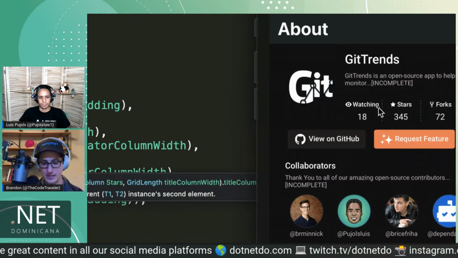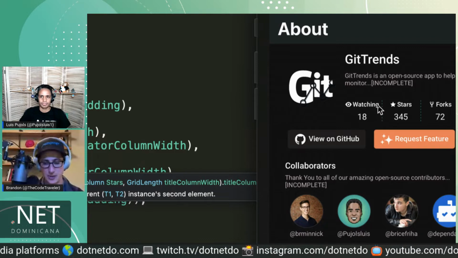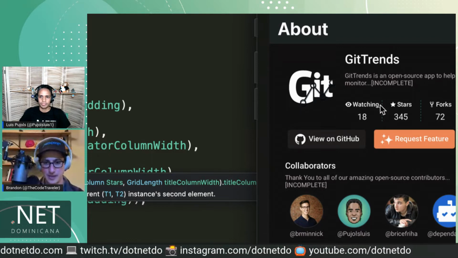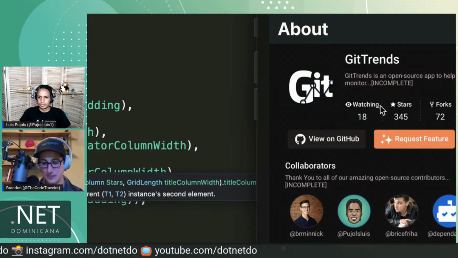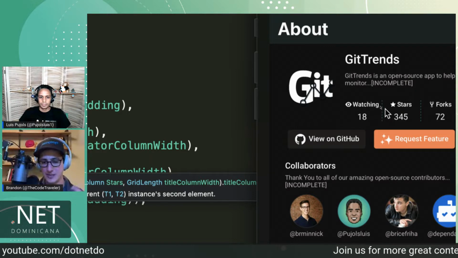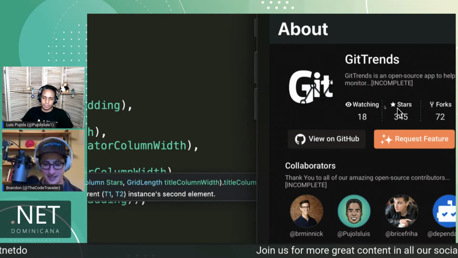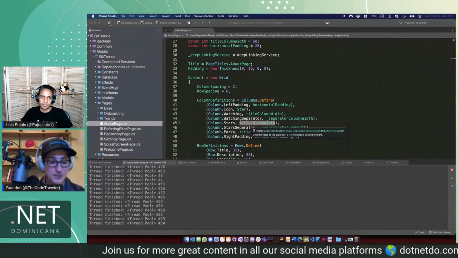And then with stack layouts, you have the spacing. We could make it a constant, and in between watching you'd have that constant space, then the line, and then that constant space again, and the next view. That's the other way to do it.